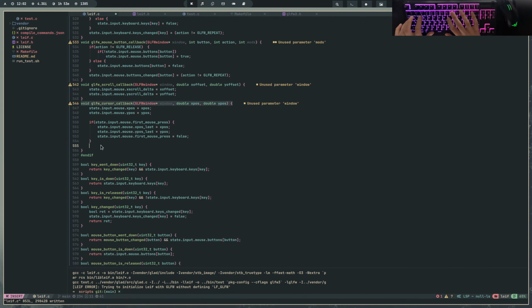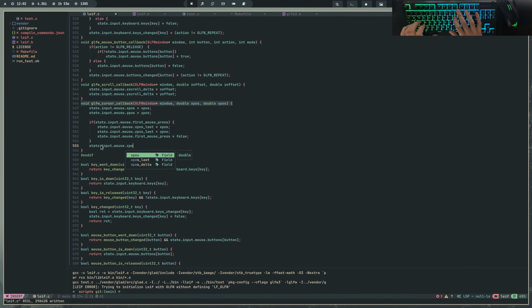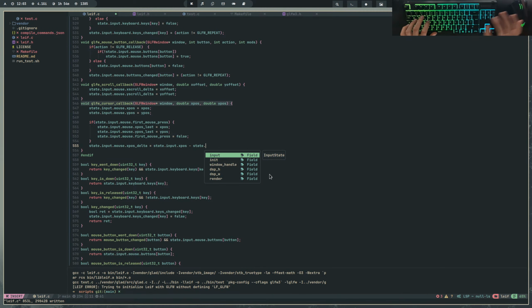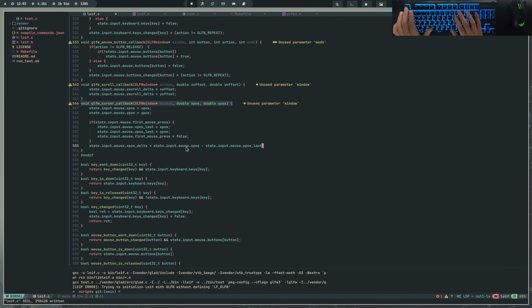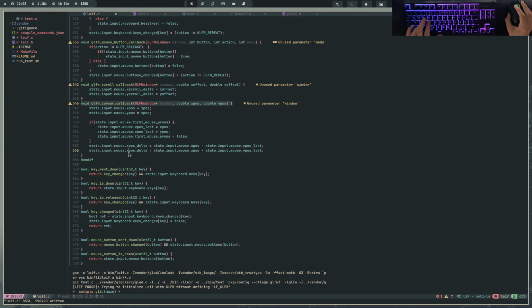Alright, and state.input.mouse.xpos delta is equal to the current xpos minus the last, and ypos delta is the same as y.